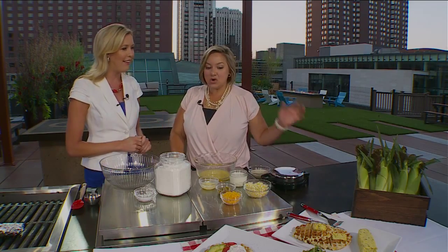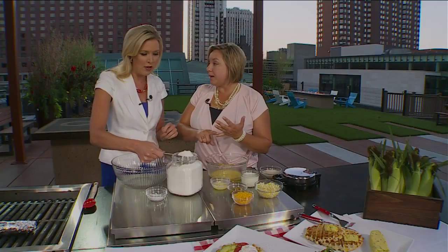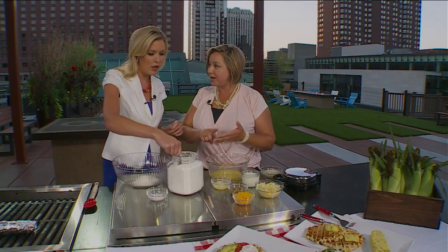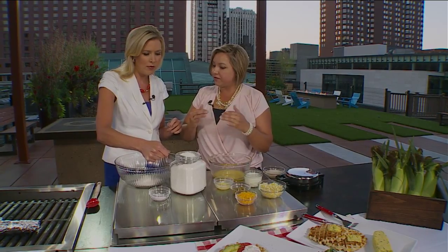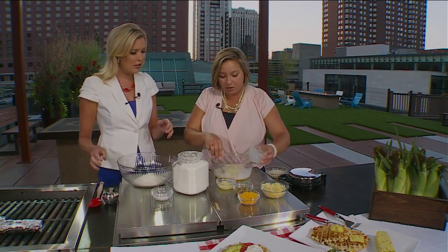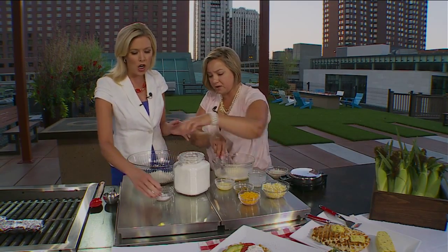What we're going to do is make a basic waffle mixture. Put a cup of flour in your bowl, you're going to do the dry ingredients. So 2 scoops of that because that's a half cup. Then we're going to put a little bit of sugar, a little bit of baking powder in here, and then some pepper and salt. You're going to add a little pepper to your base, to get that savory flavor throughout your waffle. While you do that, I've got an egg, some milk, and some melted butter. So typical waffle ingredients. Now you can pour that one in.